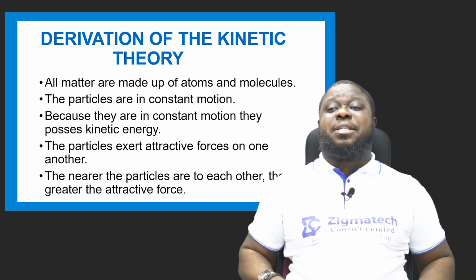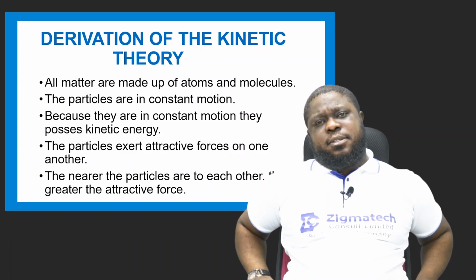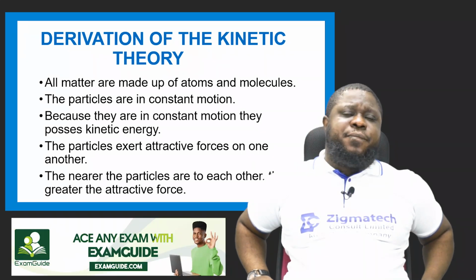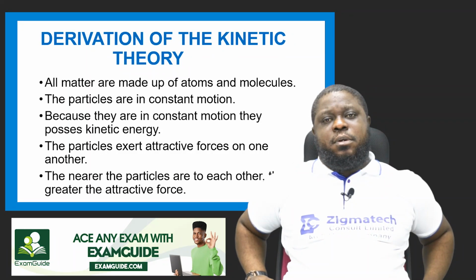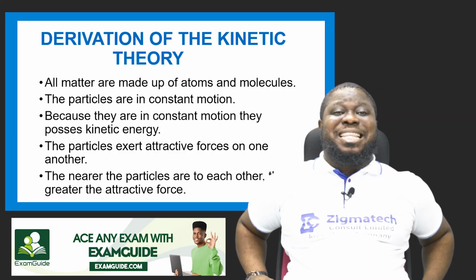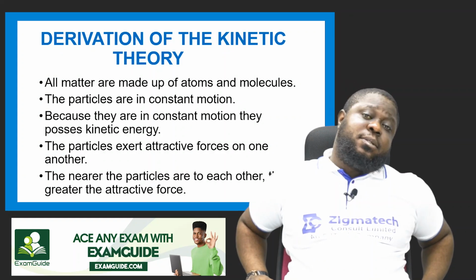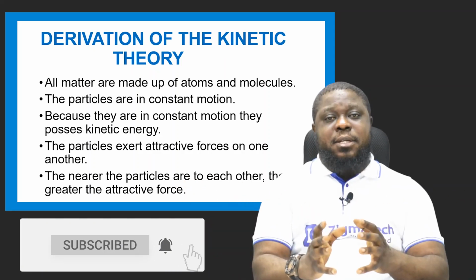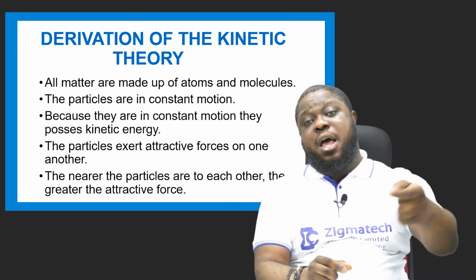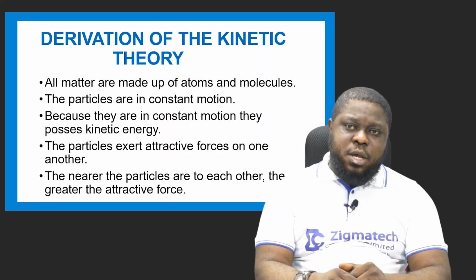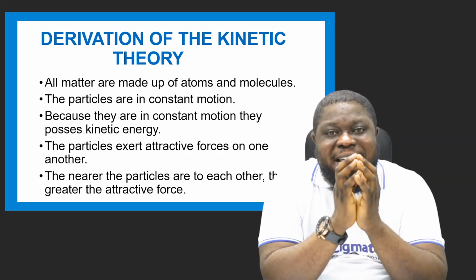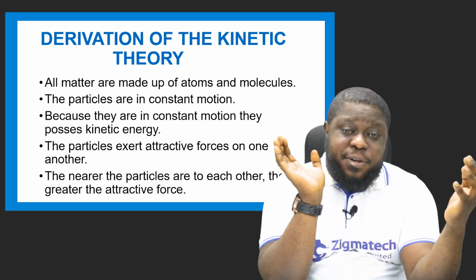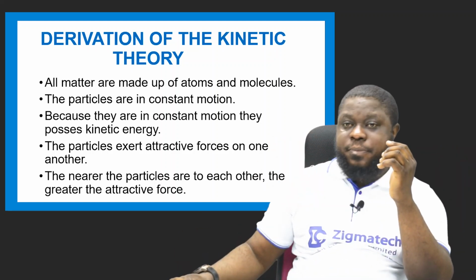Now the next one says the nearer the particles are to each other, the greater the attractive force. Yes. If I'm to drag you to myself, as you're coming, the attraction is coming. It's like a magnet. Okay, if a magnetic material is close to the magnet, its force is higher than when it's far. Okay, so as long as they are near, that bond of attraction will be greater, will be higher, because as they are coming close, there's a force bringing them together.